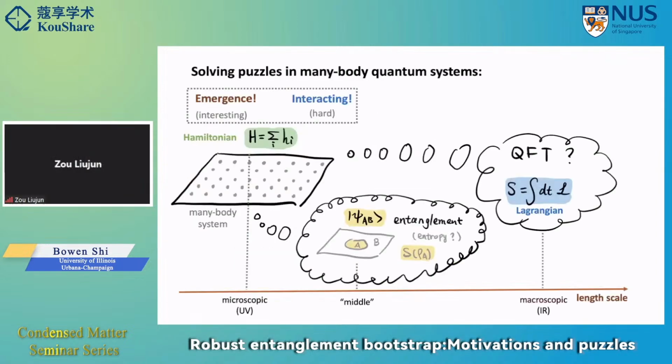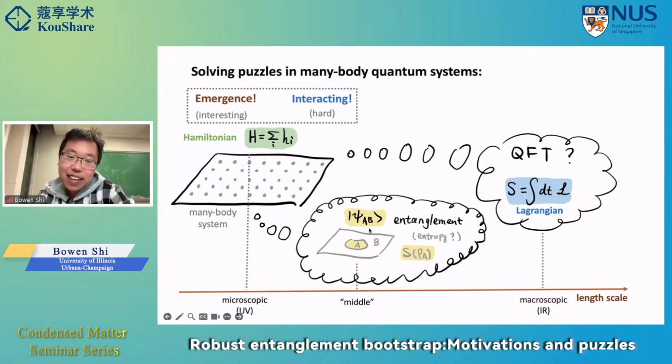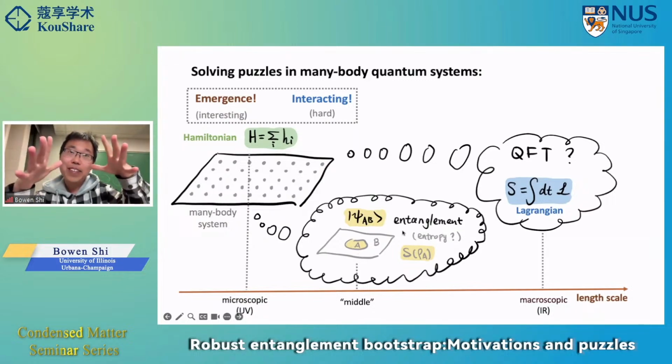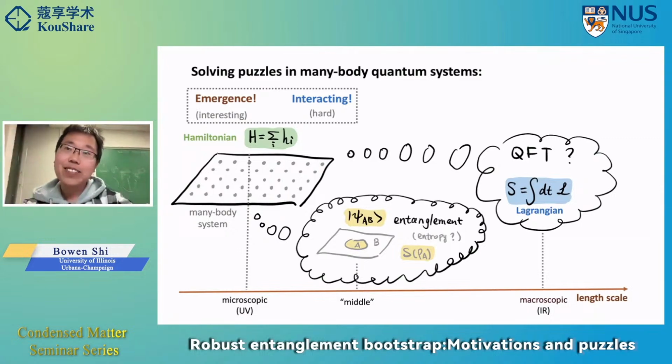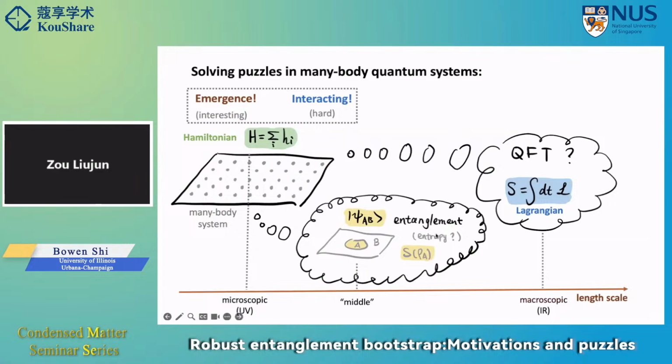Sorry, Bowen, I have a question. Yeah. Why do you distinguish the Hamiltonian approach and the wave function approach? They look almost as microscopic as each other to me. Good question. I think in a few pages I will have some idea. Like in entanglement, we can block the region, the size of the region to pretty large. That's what I'm trying to say. And another difference is that the wave function here, like a ground state, has strictly less information than the original Hamiltonian, right? Okay. Yeah. Thanks for the question.